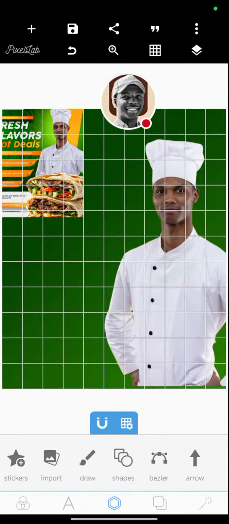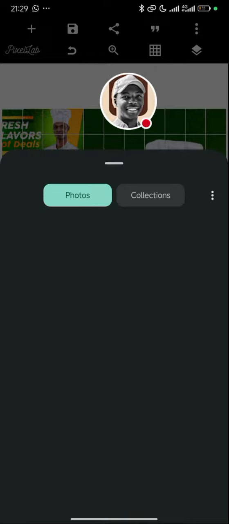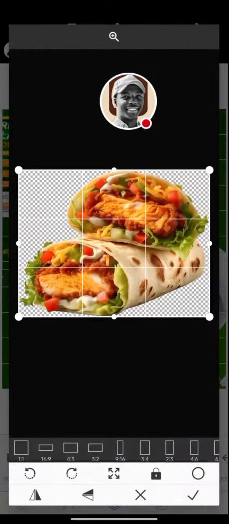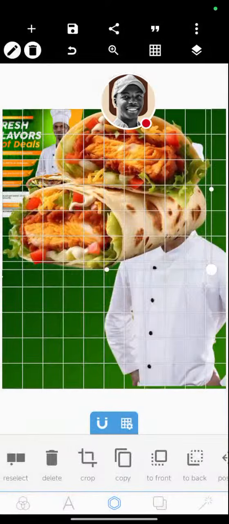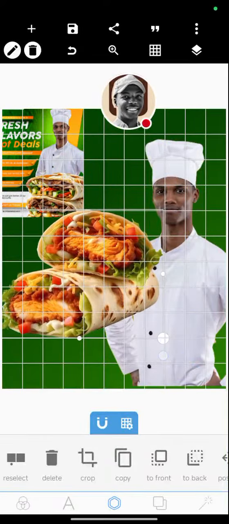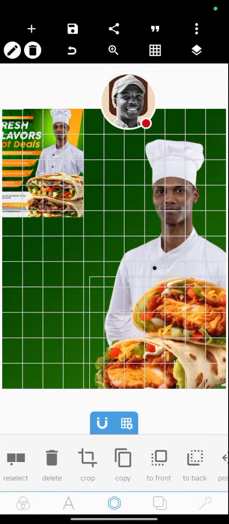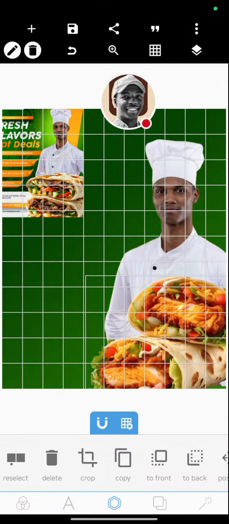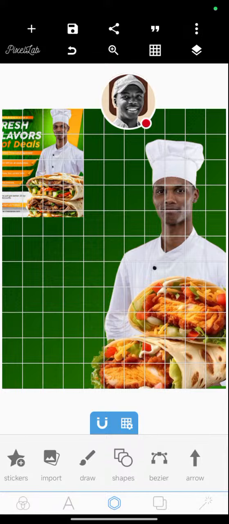So now we want to add our shawarma. We have removed the background. We add the shawarma like this. Our shawarma is coming from this angle, so we add it like that.